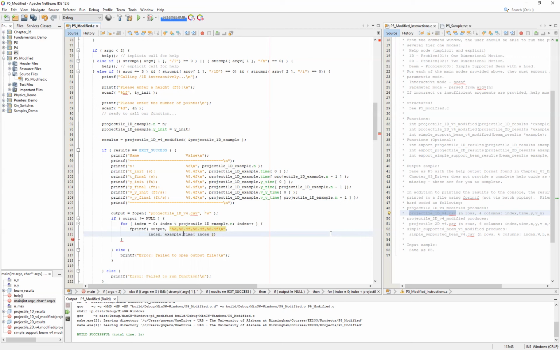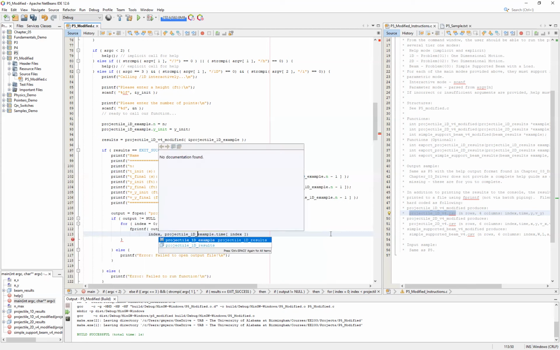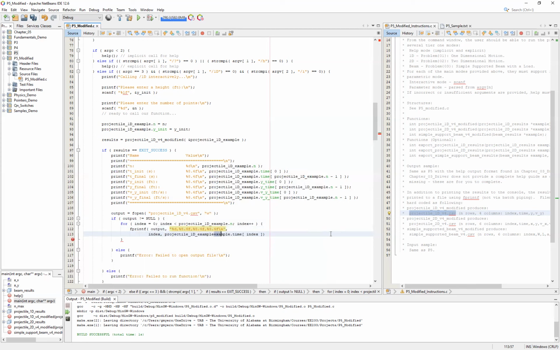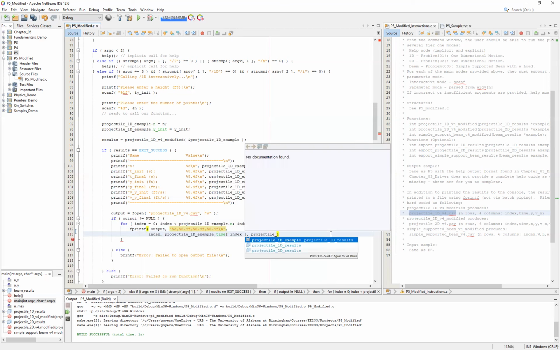What we want to do is simply prefix that with our projectile_1D_example. And that gets us our first %8.4f.